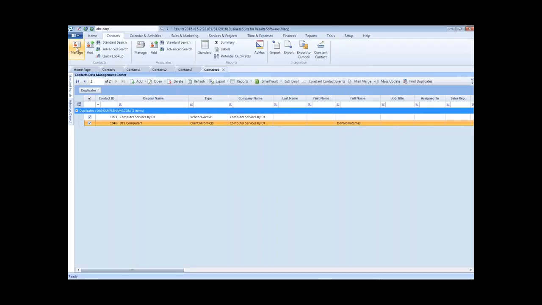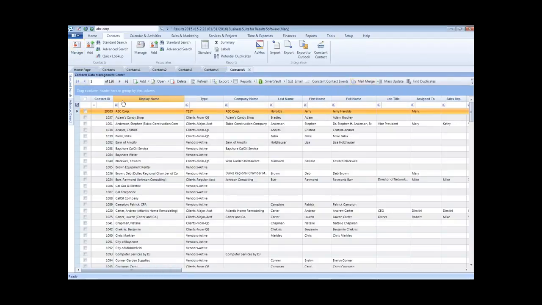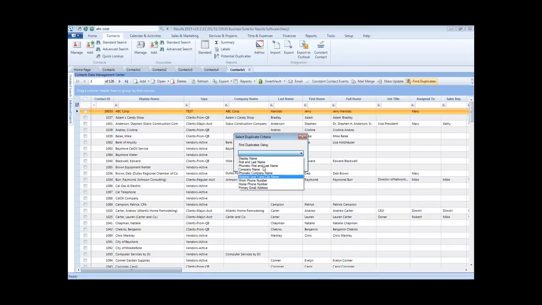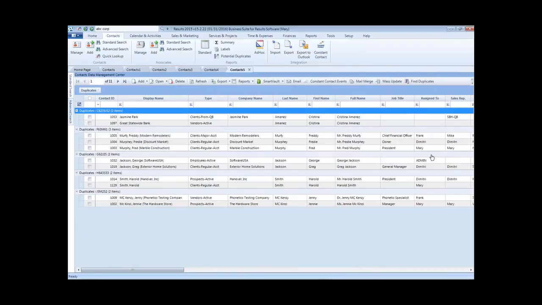Now, sorry, I meant to open another area. So we took another new DMC. We're going to go to find duplicates, and we're going to search for phonetic first and last name, and let's see what it finds for us. So what we're basically saying up here, when you're doing a phonetic name, obviously the ones that are an exact match on first name and last name are still going to appear, because obviously they sound exactly the same because they're typed the same way.